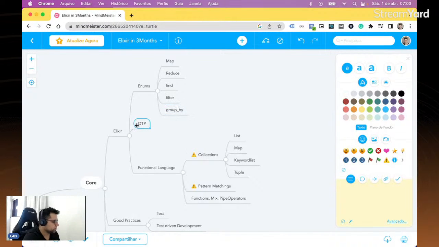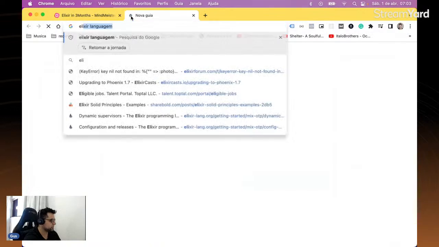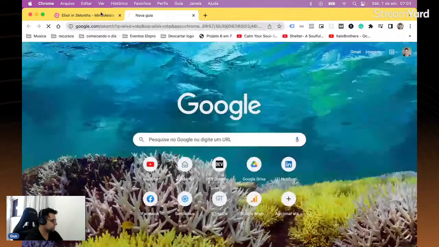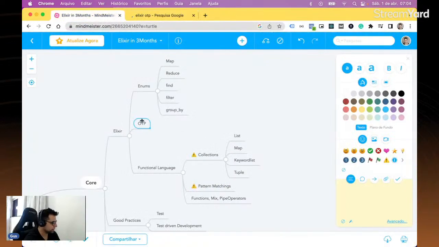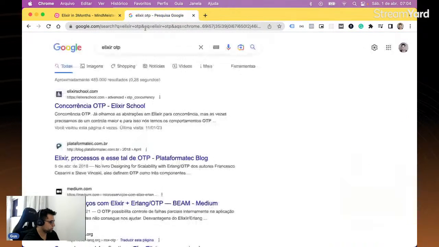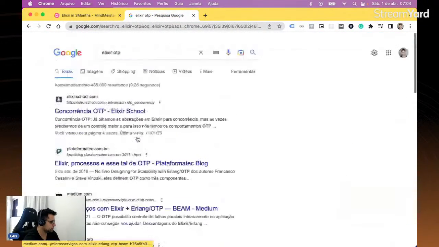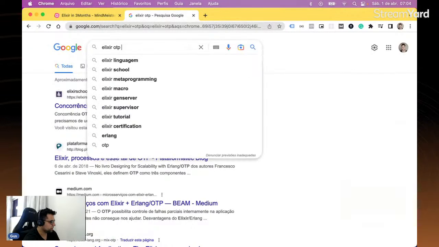When we talk about OTP, this is very interesting. When you search for Elixir OTP, basically, when you think about OTP, we think about process, but process is not common. So when we use process, we are talking about spawn, send, and receive. Another thing that's important is Erlang.